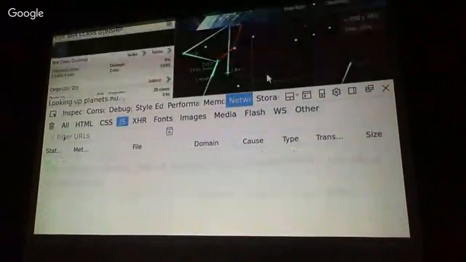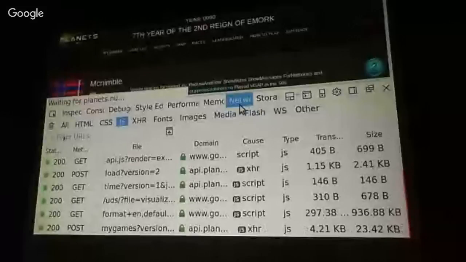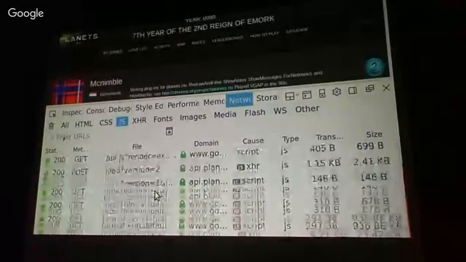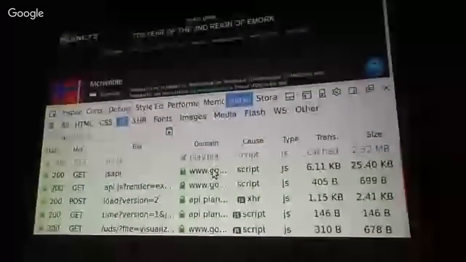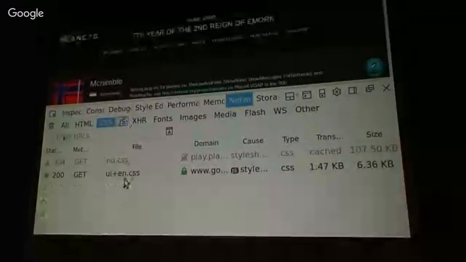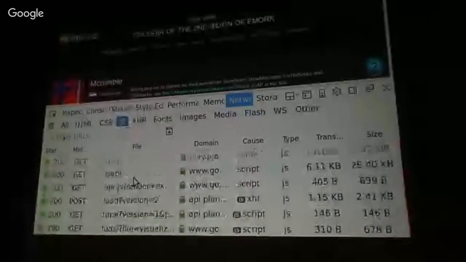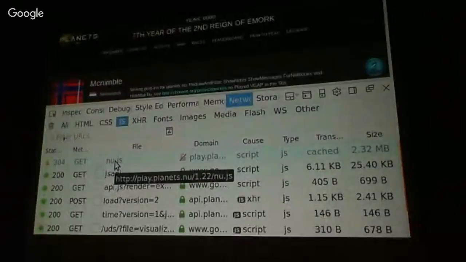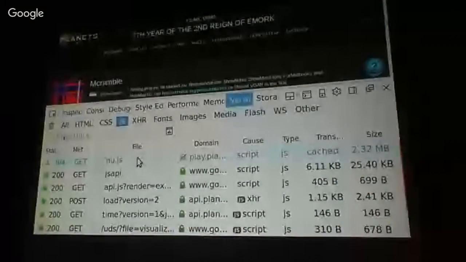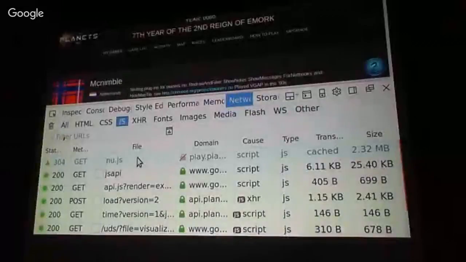If I load a page, then this network tab shows me all the things that get downloaded with it. Images. There should be a style sheet somewhere that I spoke about. I can even filter on the types. So if I say, give me only the style sheets, there you have it. Here are the style sheets that are used. If I want to see JavaScript only, fine, it will show me JavaScript. The big one that we're interested in is nu.javascript. It's just a file on a web server. You can download it if you're going to write plugins.